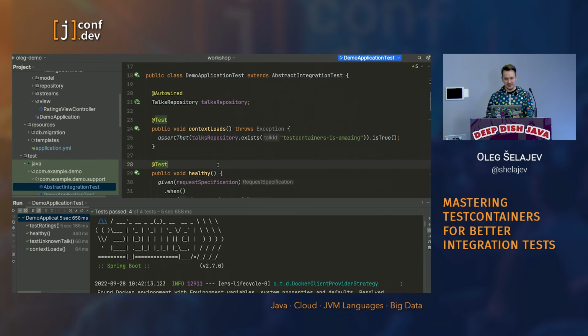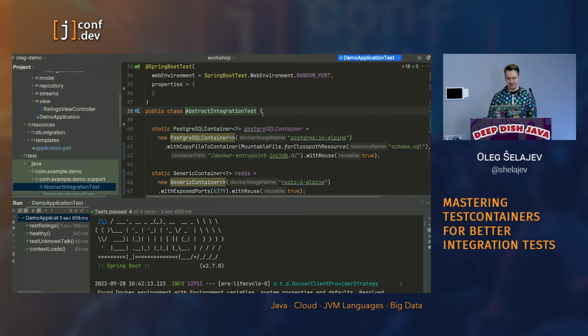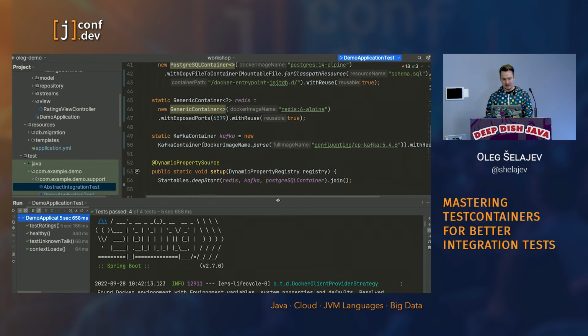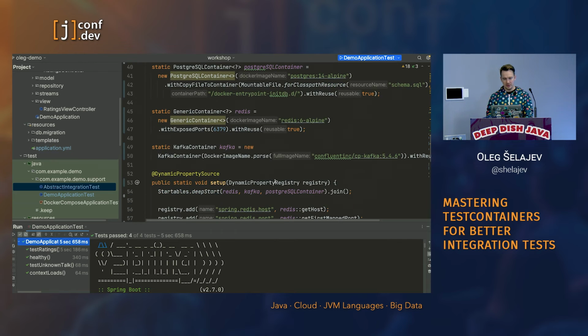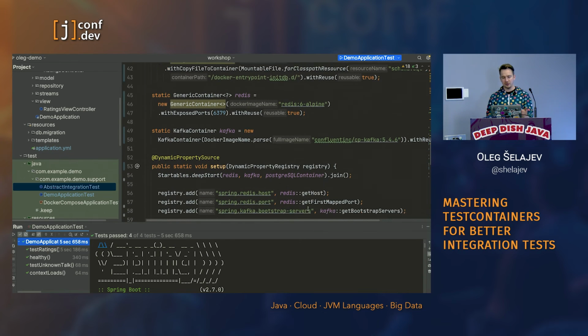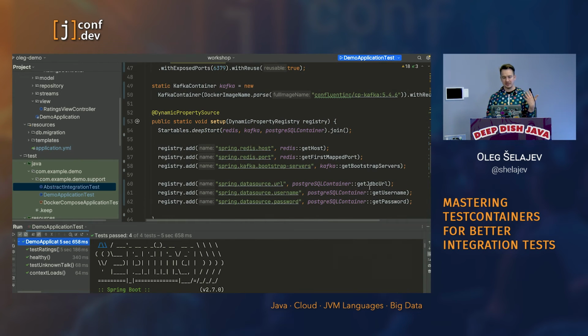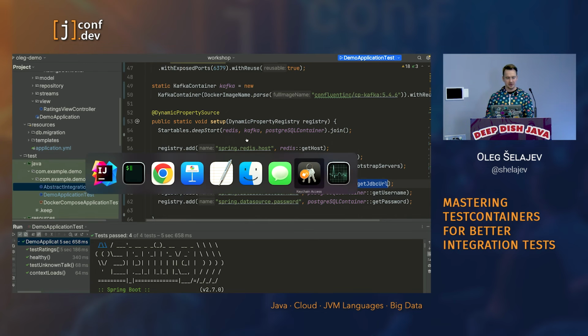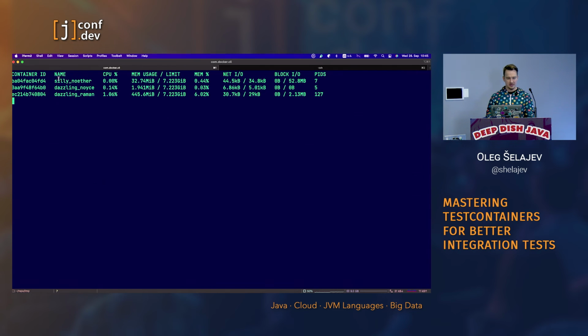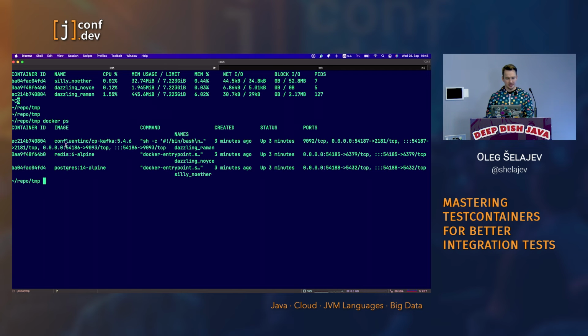Dynamic ports, right? This is something that I wanted to show you. Now our database is fully dynamic here. So we don't know what the JDBC URL is. We don't know what the container ports are, because they are dynamic. With docker ps, I can always look at that from here. So where's my Postgres? Here. On the host it is 54188.